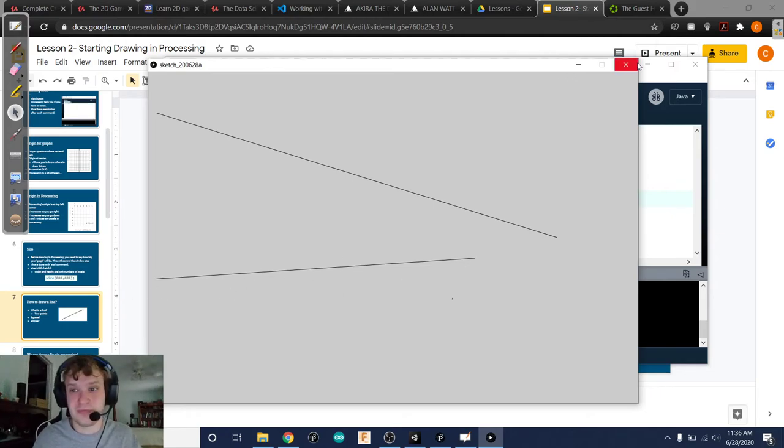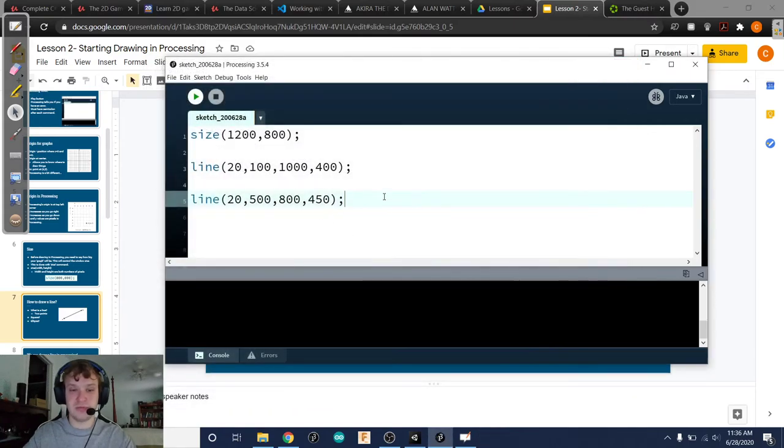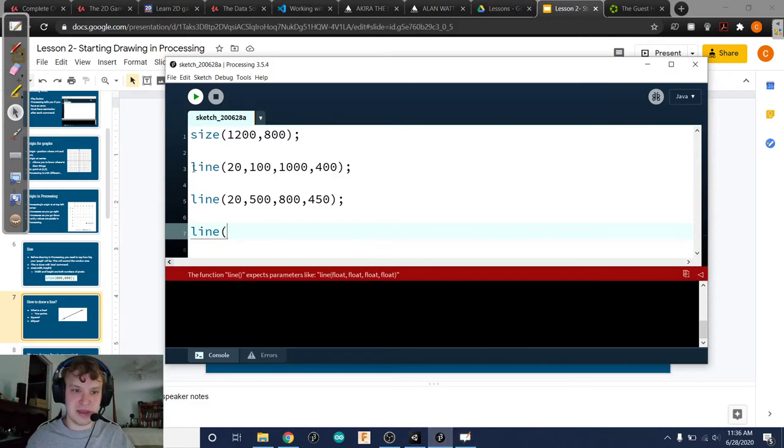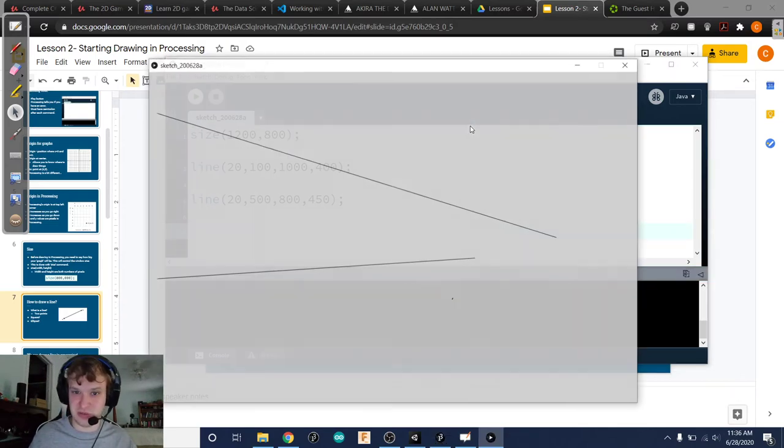It's now drawn. What's kind of neat about us being really exact with our points is that, let's say I want to connect another line to the end of my first one. What I can do is have a line command, and hang on for a second. I want to keep this window up for a second so we can look at it.